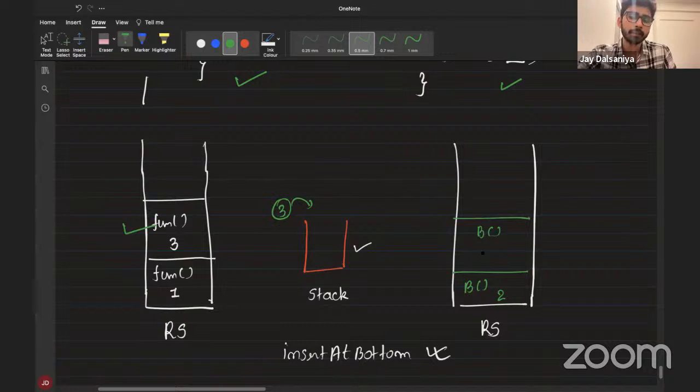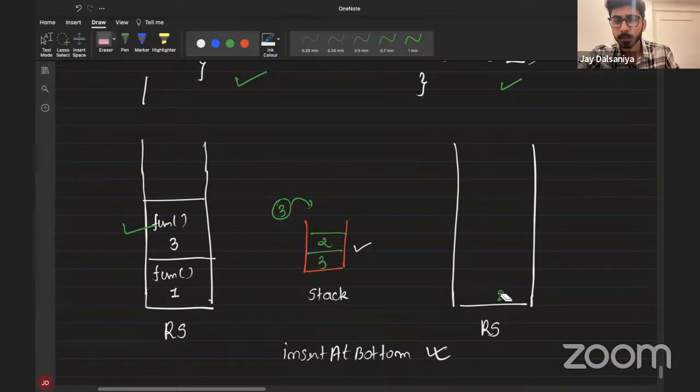It says nothing is present inside this stack, so you can insert 3. So 3 will be pushed inside this stack when the stack becomes empty. Now, whatever elements were removed, 2 was removed, so 2 again will be pushed inside this stack. So I'm inserting at the bottom, taking the help of the recursive stack over here. Now element 3 has been inserted.